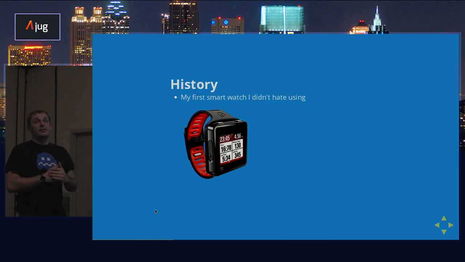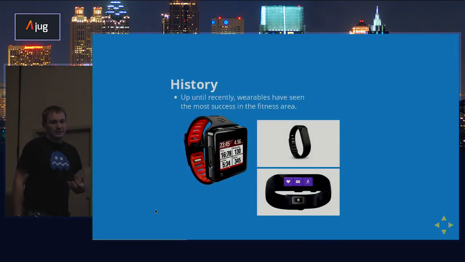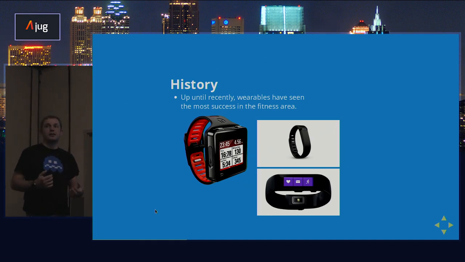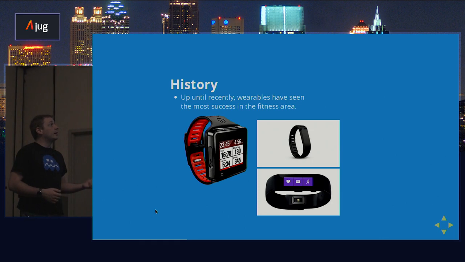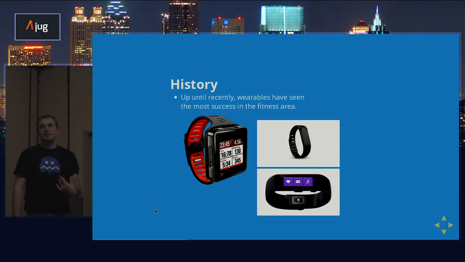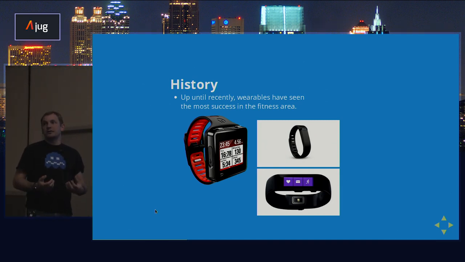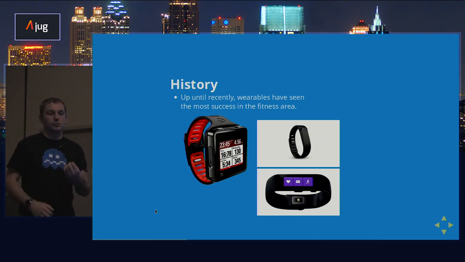About a year after I got that, I got a Moto Active. And this is where wearable technology has really seen the most success, in this sort of fitness category. Everyone seems to have a fitness band or some sort of fitness wearable that integrates with a lot of peripherals, integrates with Android or iOS, and then connects to a whole bunch of services based around fitness. Fitbit and Microsoft have bands as well. There's Nike FuelBand and lots of others, and they all do a really good job of bringing something more to the smartphone experience and making the computing know more about you personally, which is a lot of what Android Wear will capitalize on, as being a very personal, this-is-you device.